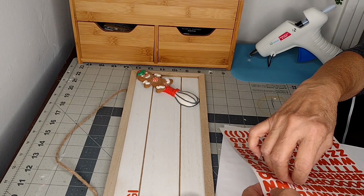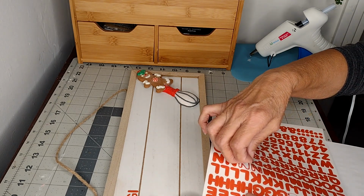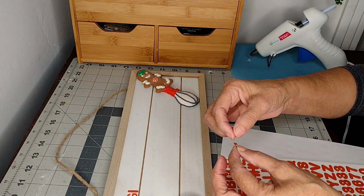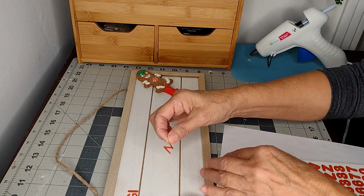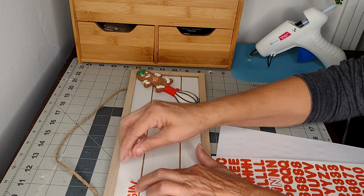Okay, let's see if I can get this on. You know, these letters are so tiny. I thought they were going to be a little bigger. I was trying to look for bigger letters, but I couldn't find any, so I ended up getting this. It's sticking on my finger instead.